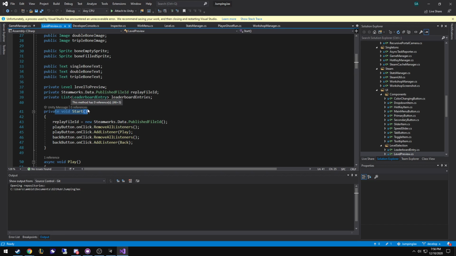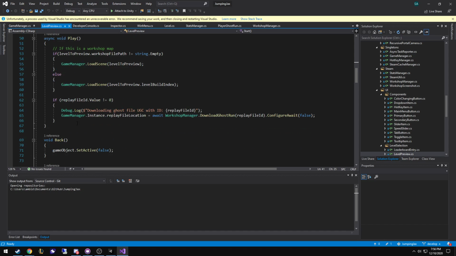I didn't know you could make start and the other Unity methods asynchronous. I know you could do IEnumerators, but yeah. Oh, there, okay. I believe whenever you override a method signature, you can add IEnumerator or async, and there's a couple of other things you can do with it, but not useful in this context.